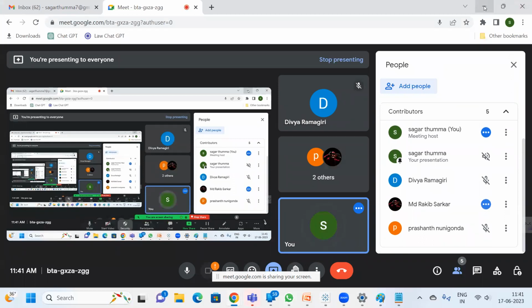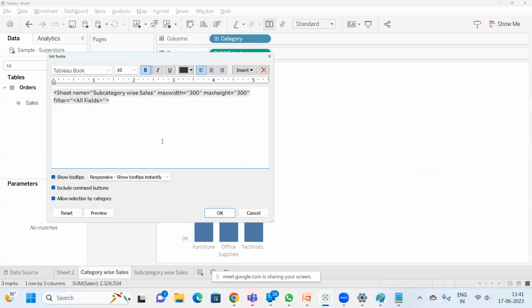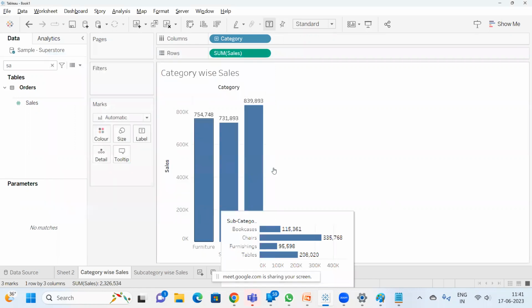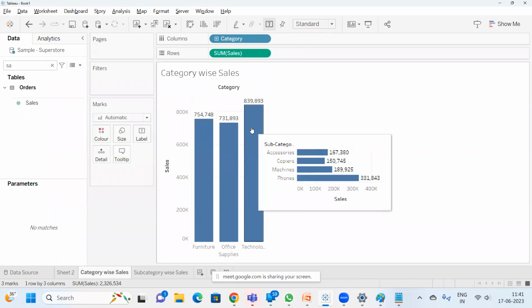Any questions? Okay. So here I am inserting this particular sheet. Here I can decide how much should be the height of that sheet and how much should be the width of that visualization in the tooltip. I'm just saying okay and hovering on this.